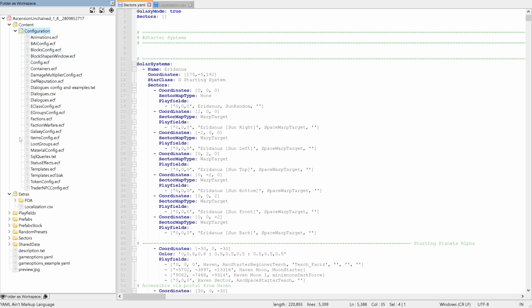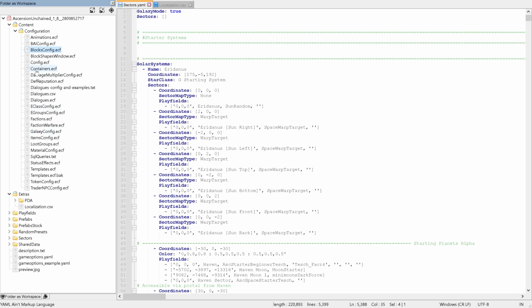Items, on the other hand, are things that the player interacts with or uses, like guns, multi-tools, different weapons, different consumables. Items can also be the weapon that a turret holds. The turret itself, you'll find out in later videos, is actually held on a block because it has to attach to a device. But within that block, you'll see that it has information, and I'll cover that in more videos to come. But it has information relating to what weapon it is holding. And then of course that weapon would be in the items config.